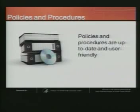Put this review on your compliance committee's agenda and involve them in the review. Also involve your department managers and the people in the actual department that the policy applies to in the review as well. This is not something that just needs to be limited to the compliance officer or the people in the compliance department.